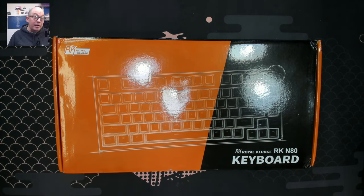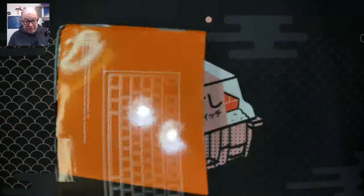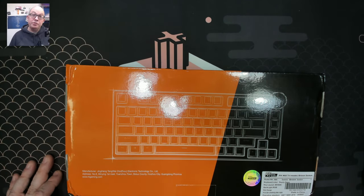Today, we're taking a look at a new keyboard from Royal Kludge, the N80. From what I read, this has a lot of interesting upgrades that people should be excited about. As far as Royal Kludge goes, they have been improving their game as of late. They've released some QMK versions of their old stalwart standards like the RK61 and their new one, the RK M65, I believe. But this one is not only gasket mounted, from what I understand, I believe it has a PC plate and has a circular display. It is the RK N80.